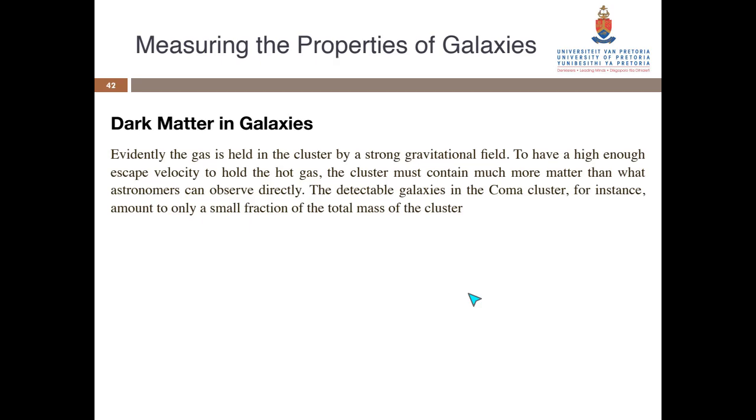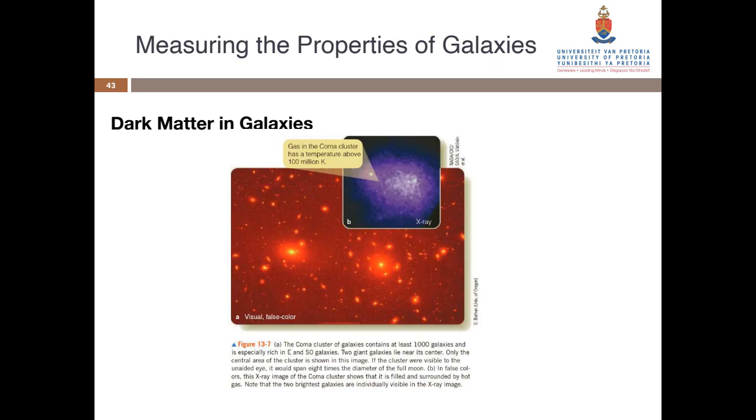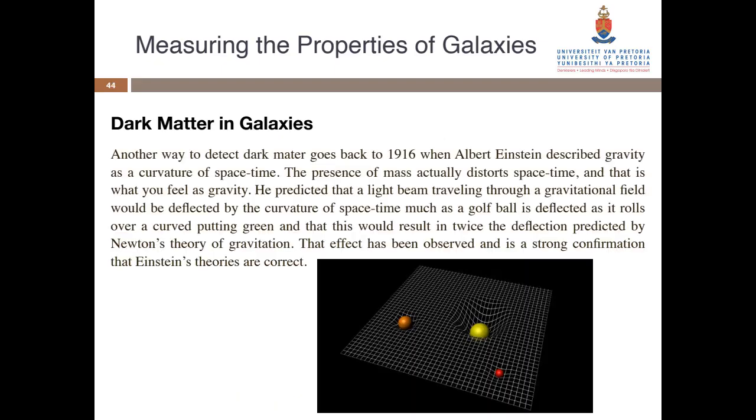So another way we can see the effect that dark matter has in galaxies is in what we call gravitational lensing. Are you guys familiar with gravitational lensing? Gravitational lensing is very interesting. We can see gravitational lensing with other galaxies, dark matter galaxies, and also stars with high mass. So what is actually happening, let me get something to draw with.